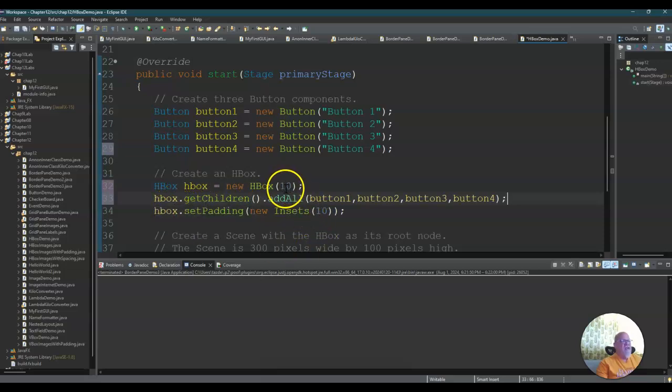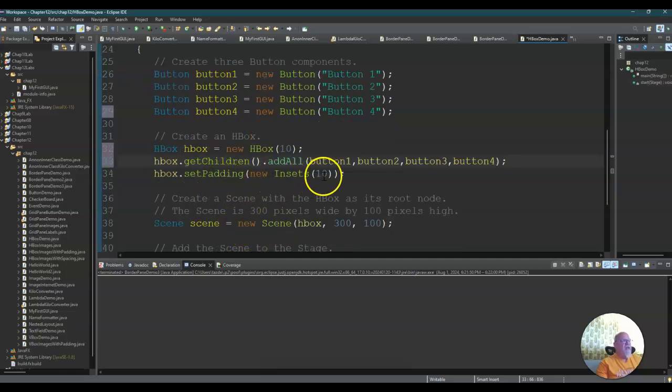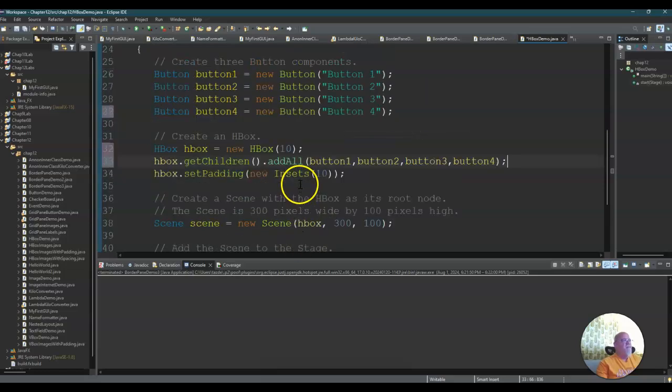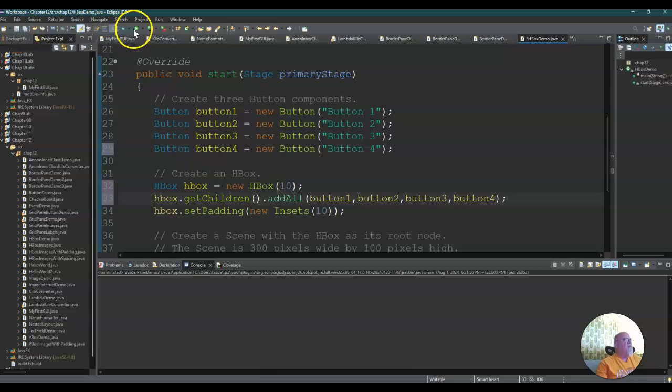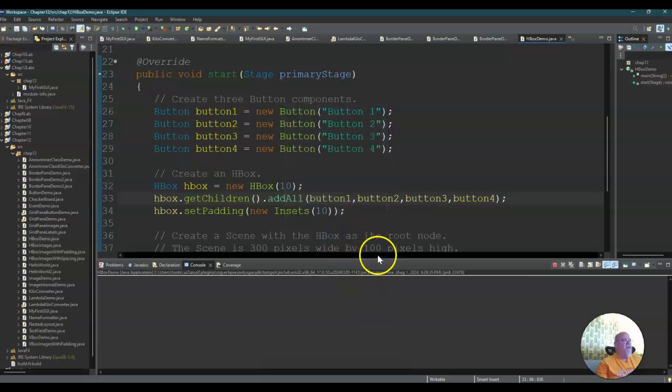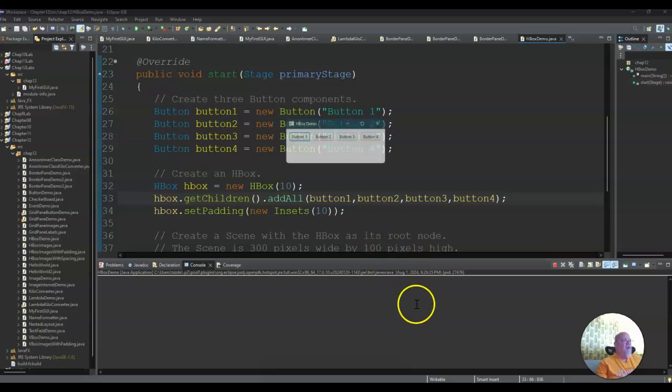Now notice I left a 10 in there to make sure I left the spacing in there. And then the padding is set to 10, and then it's going to run. So if we run this, we should get the same exact results as we saw before, and there it is, button 1, 2, 3, and 4. Except last time we ran this, we saw button 1, 2, 3.